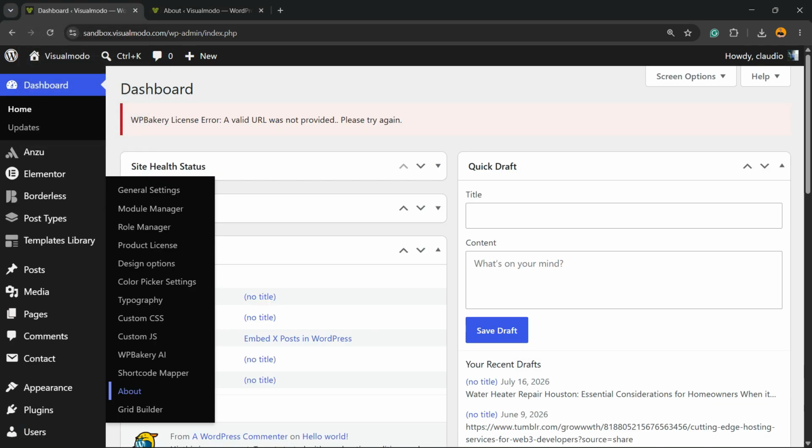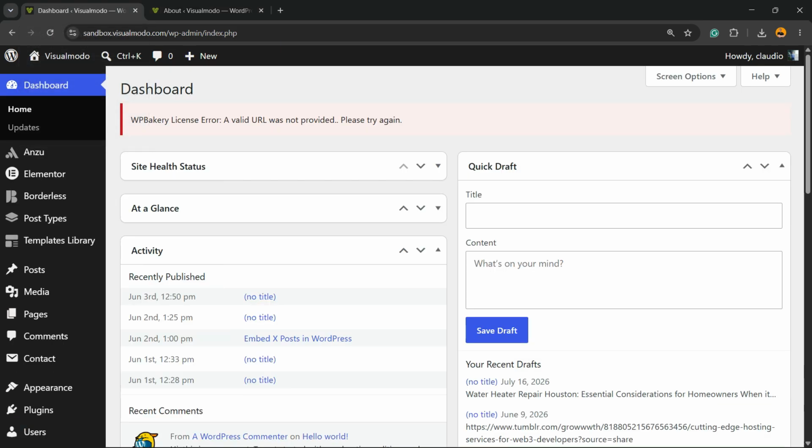WPBakery is changing the design, the UI on version 9, and some things have changed. You can now enable or disable the features that you are not using. For example, imagine that you do not want to use the SEO features of this plugin. You can disable it and save memory, save page loading time, save lines of code. This is very good for site optimization. How to do this? This is what you're gonna learn in today's video.